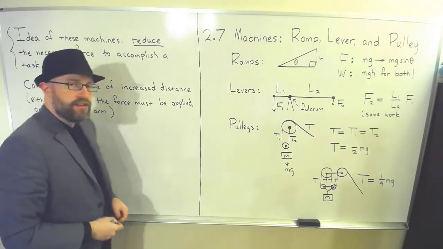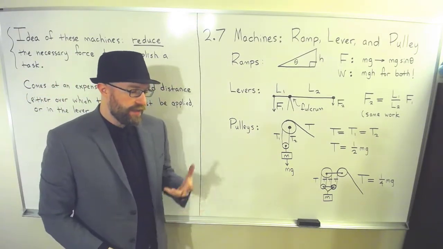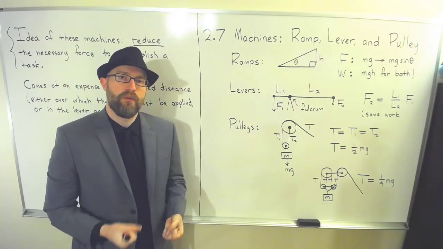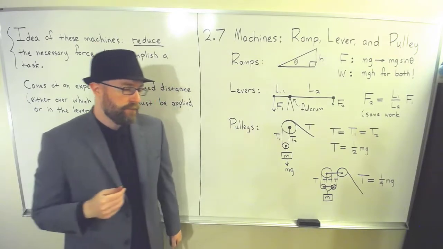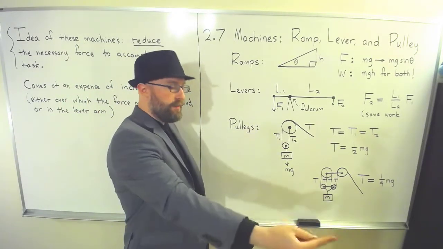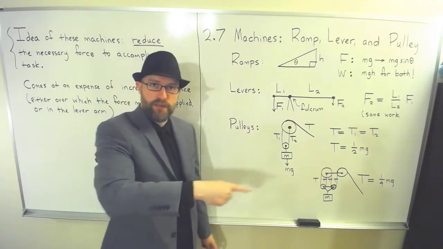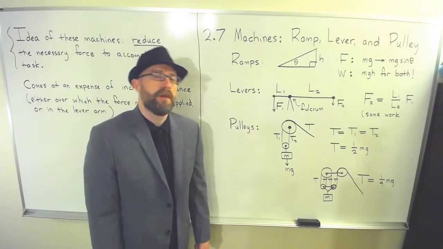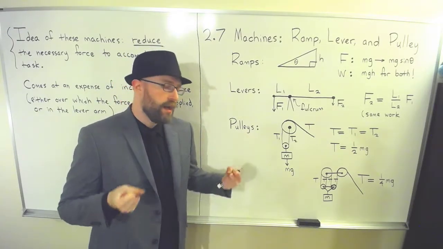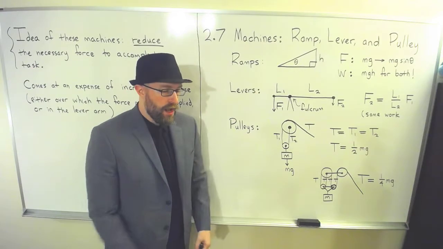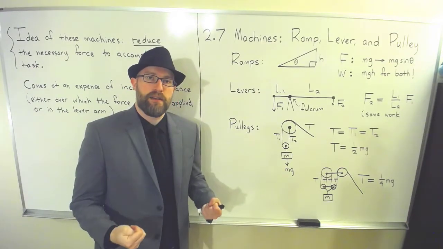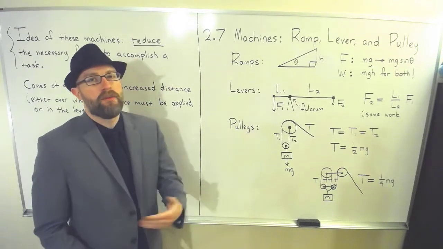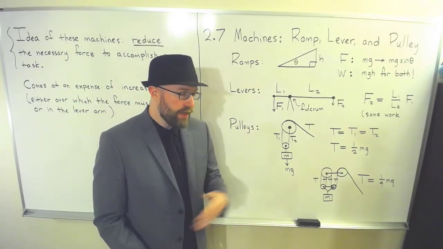And so an analogy would be, if I ask you the question, is it easier to lift up 1,000 one-pound weights one at a time and walk them over to a table and then come back and take the next one and the next one and the next one 1,000 times? Is it easier to do that? Or is it easier for you to pick up a single 1,000-pound weight and walk over to the table and set that down? Well, there's no way that you can lift the 1,000-pound weight. It's too heavy, so you couldn't do that at all. Whereas the other way would take you some time, but it would be doable.